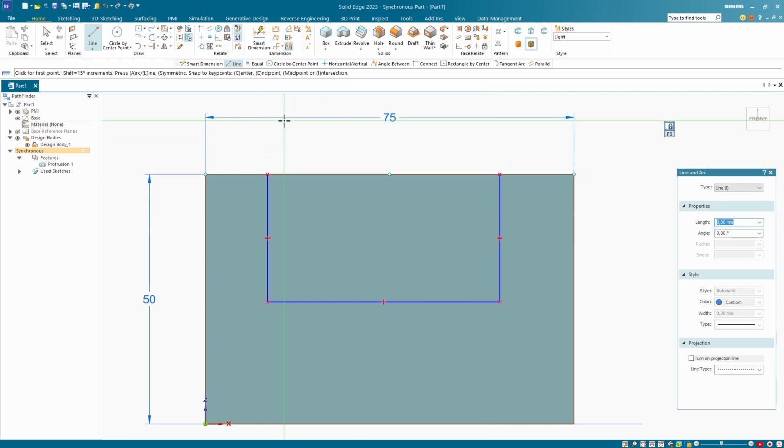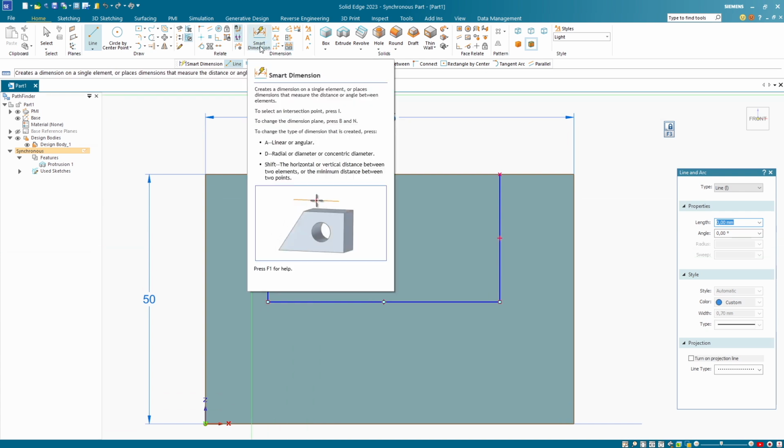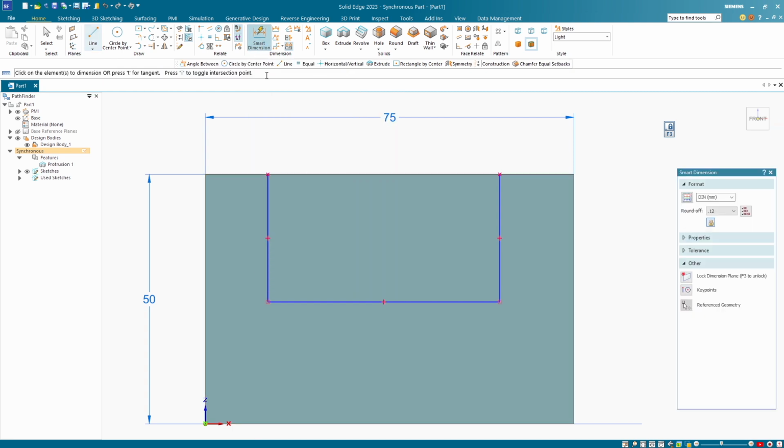Yeah, and now the next thing we can do is simply give more dimensions. We did not create those dimensions when we created geometry, so we now have to do it by the smart dimensions. Here is smart dimensions. I select it. I select this line, one click and enter 24 millimeters.